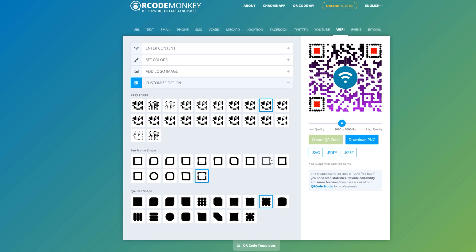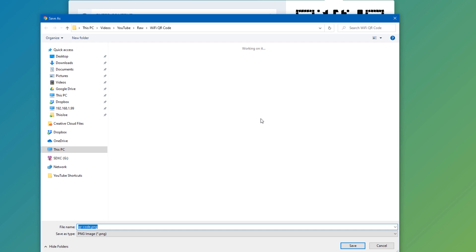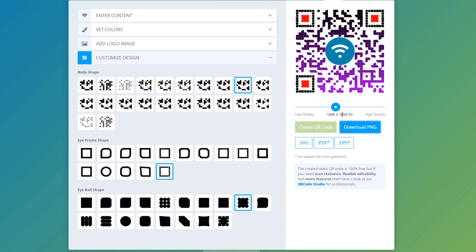So if you want to go on Google Images and search Wi-Fi icon, you can just upload that yourself, whichever one you want. They have a bunch of different designs for the code itself — you can have it be either circles or squares, whatever you think looks the coolest, and also the frames around the eyes in the corners. What's nice about this site is it does let you download in a bunch of different formats. You can change the quality and then download it in PNG, which is probably ideal because it's lossless, but you can even download the vector version so it will be unlimited and resizable. And for all of these, if you do want to add more, you can just do it yourself in Photoshop, MS Word, whatever you're using.